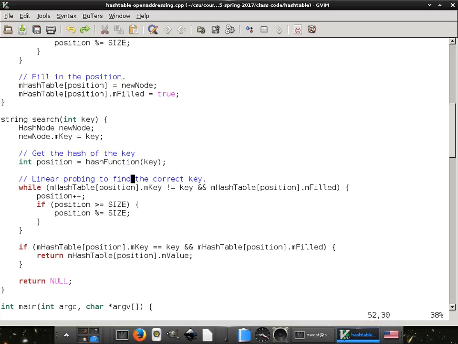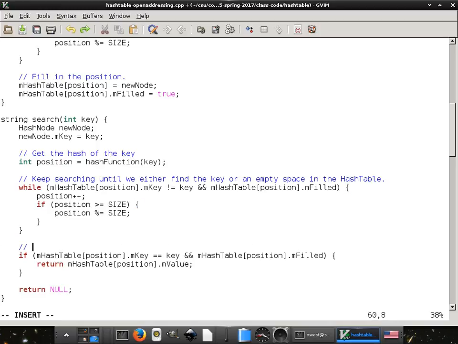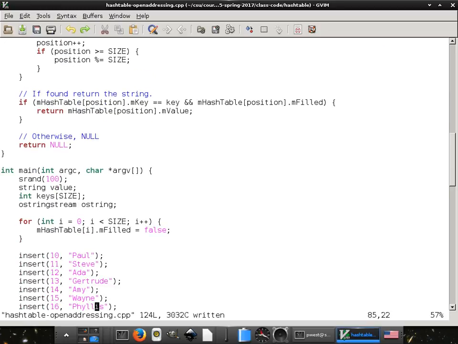Keep searching until we either find the key or an empty space in the hash table. If found, return the string. Otherwise, null. All right, that looks good.